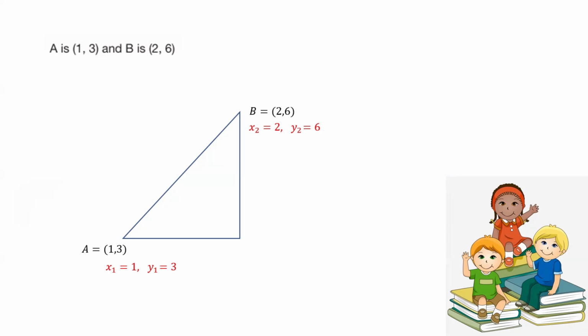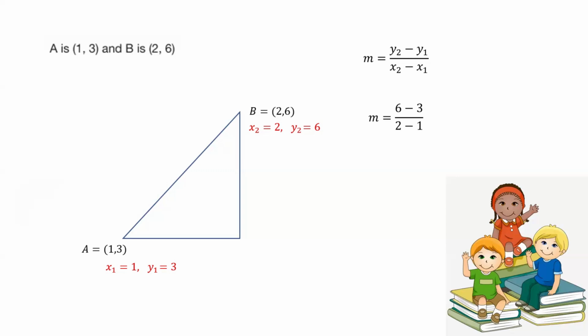So now let's see how we are going to find the gradient. It's the same as height over base, but we need to calculate the height and the base. So it's given as y2 minus y1 divided by x2 minus x1. Let's substitute that. We know all of these values, which I have given on the screen.